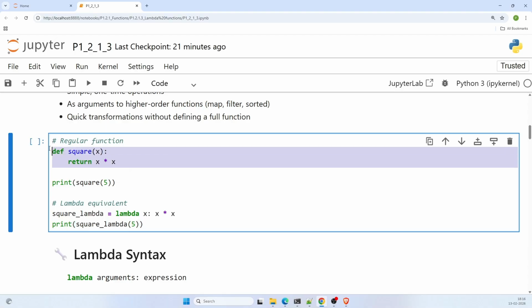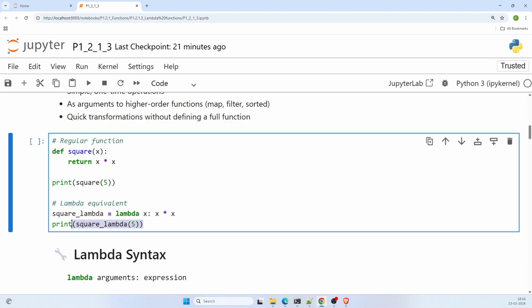So this is the regular function and this is how you call it. And this is the lambda function, also called an anonymous function. So we are just providing here the reference of this entire lambda function to this variable. So this is not the definition of the function. This is just a variable which holds the function's address, or you can call it a function reference.